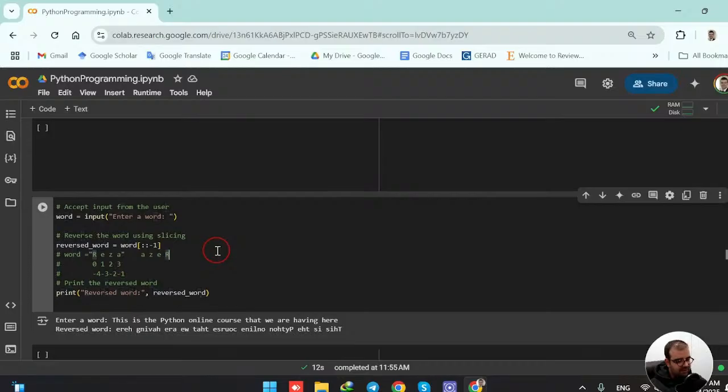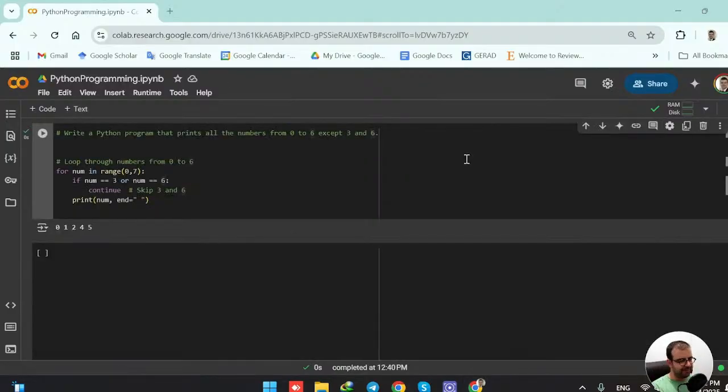Okay, so this is how the compiler treats a reversing, and after reversion, it is assigned to the reversed word variable, which is another string, and then we are printing it here in the output. Thank you for watching.